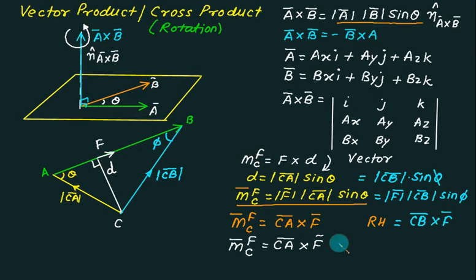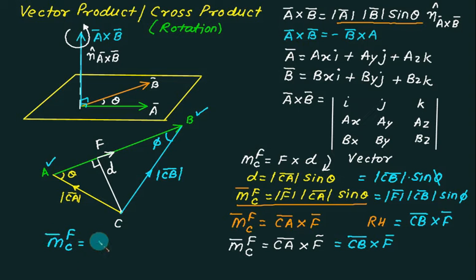And how quickly can you remember: moment of force about C. So my first letter is C, and you can take any one letter of the force. This time I will prefer B. CB cross F bar. Your answer will not change. So there is no rule whether you take point A or point B. I repeat this one last time: moment of the force about point C.